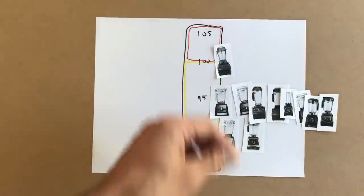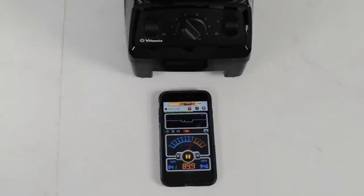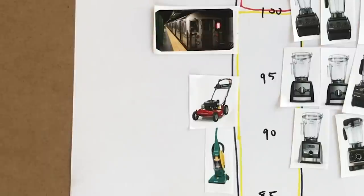And I'm not sure why no one has done a video like this, but here's what I'll say. If you're concerned at all about noise, about the output of a Vitamix that you're going to get, I would stay away from that tier three, the Explorian series, until there's a reconfiguration or a V2 of any of those. Those are pretty loud. If the noise doesn't bother you, some people are like, yeah, a blender's a blender, it's going to be loud, that's great. What's nice is that the performance, the blend quality that you get from all the machines, no matter how loud they are, is the same.